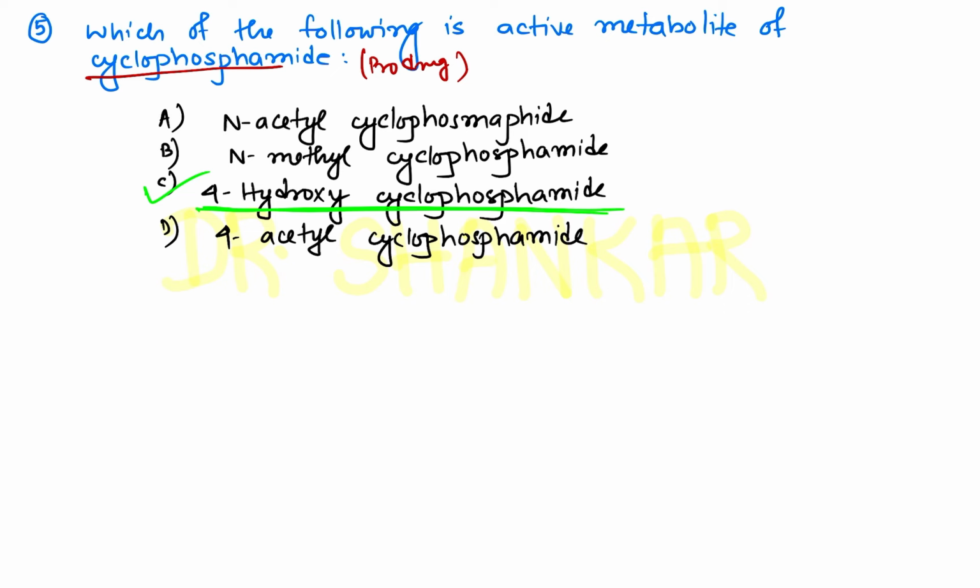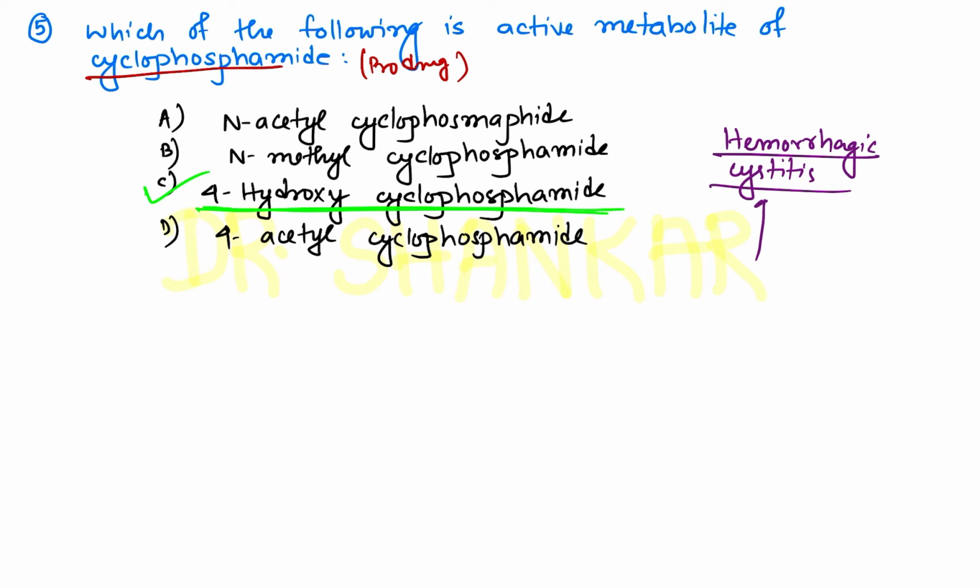And related to cyclophosphamide, certain things are very important that can be asked in the upcoming exam, like one of the important side effects of cyclophosphamide, that is hemorrhagic cystitis. So this cytotoxic drug can cause the side effect hemorrhagic cystitis. Kindly remember this, because this can be asked in the upcoming exam. Hemorrhagic cystitis is one of the common complications following cyclophosphamide administration.